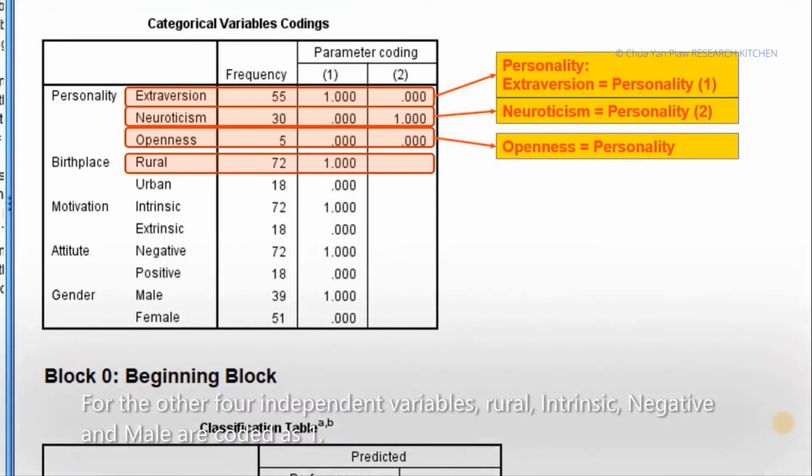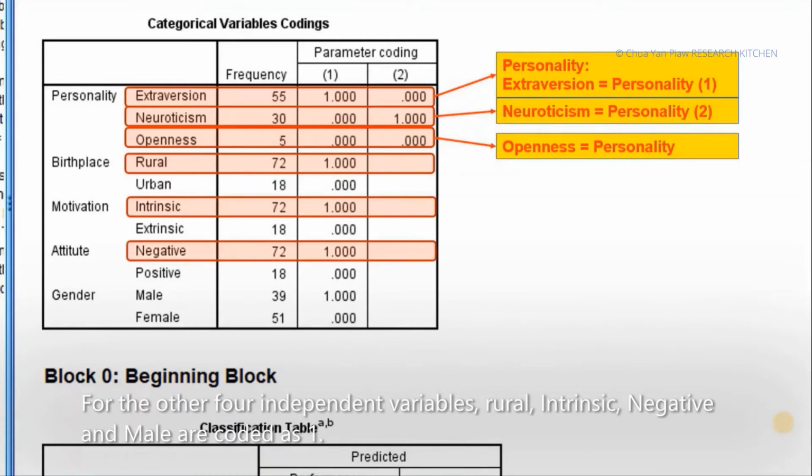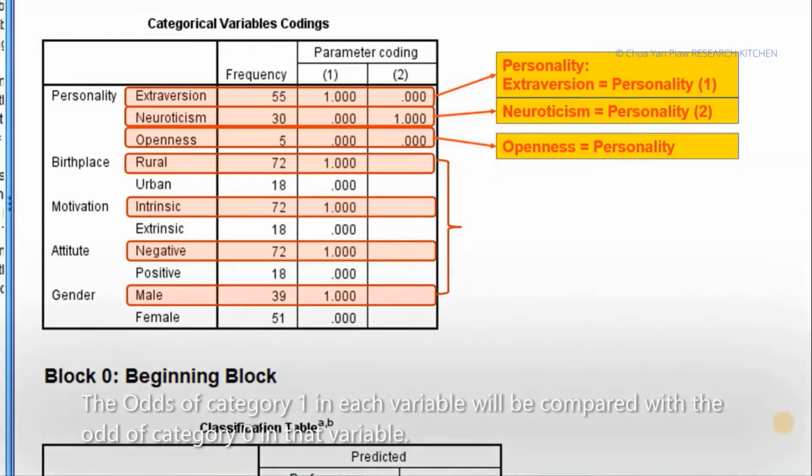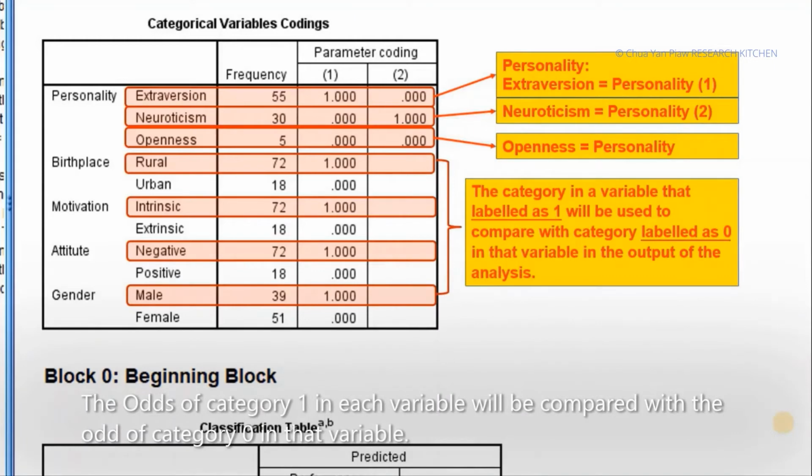For the other 4 independent variables, intrinsic, negative, and male are coded as 1. The odds of category 1 in each variable will be compared with the odds of category 0 in that variable.